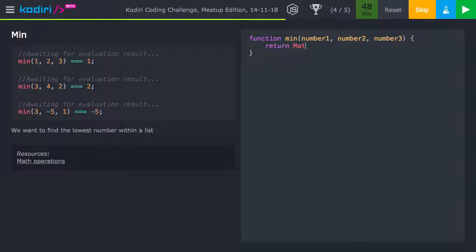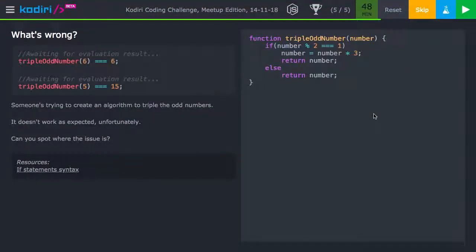Return math.min. Remember, math starts with a capital. And then we just simply have to provide a list of numbers. Someone asked me, what happens if one of the examples has, instead of 3, 5 numbers or 2? This will be covered in the intermediate training. We'll see how to dynamically calculate the minimum, the maximum, the average, whatever, when we don't know how many arguments the function will receive. But in that particular case, because this is just beginners, we know that we'll always have 3 arguments. Any question? Will it work? Yes.